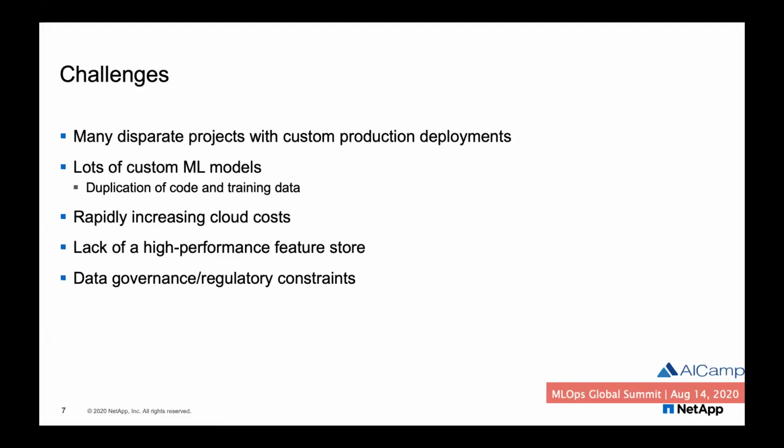The last part that I'm not going to talk about, because that's a whole talk in itself, has to do with data governance and regulatory constraints. What happens for a large enterprise company like ourselves is we have customers that are the governments of countries, and also customers that are in different countries. And many countries, especially governments, are imposing a lot of constraints on where you can store telemetry data and who can access that data and so on. And handling all of this, adding all of this to the feature store was a fairly complicated thing to do. But like I said, I'm not going to cover it in this particular talk.